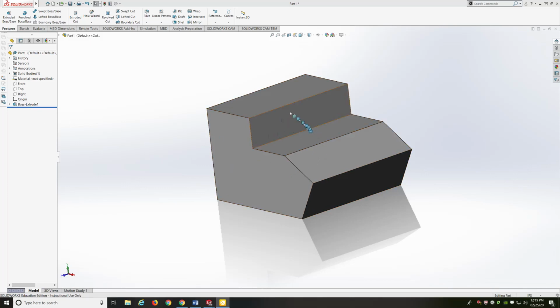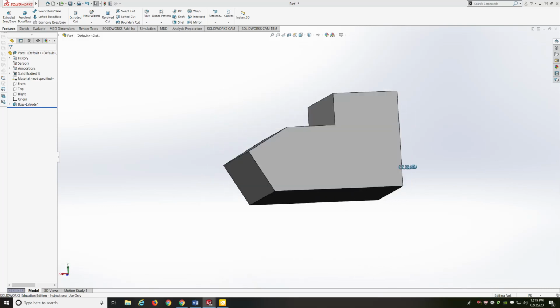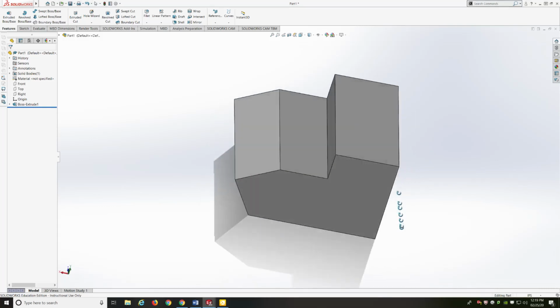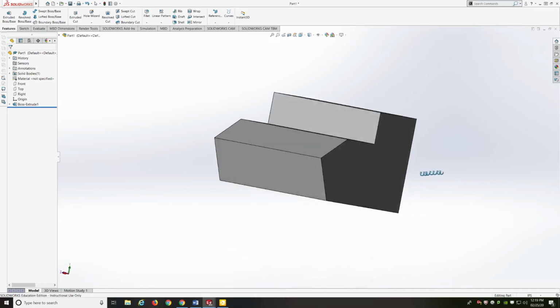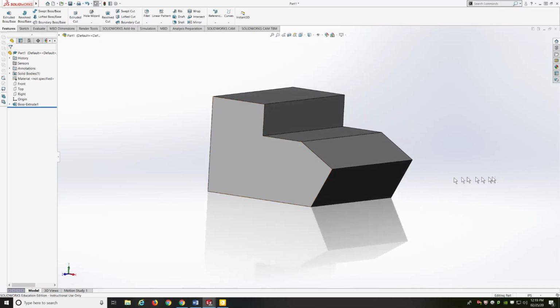So now that I have something in 3D, I'm holding down the mouse wheel to orbit around, moving up, moving down, moving left, moving right. I can orbit around the part. Each one of these faces, I mouse over and you can see that there's an orange outline.